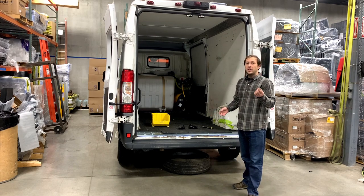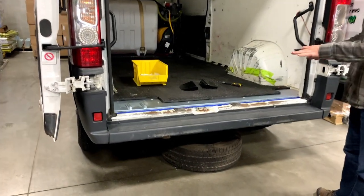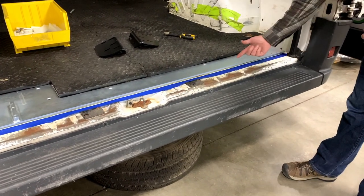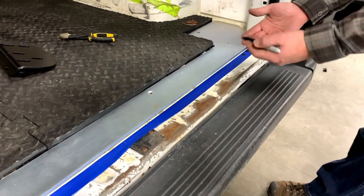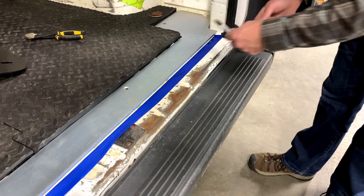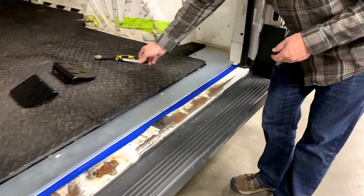Now that you've checked your hole location, grab a permanent marker and make some notes on the tape. We're going to be putting nylon shims under here to prevent accidentally crushing the floor. There are two locations for the passenger side lock placement where bolts protrude through beneath, so we want to mark those so you don't accidentally put a shim underneath them. Today we're doing a 47-inch ramp so we've noted this general location. If you were doing a 37-inch ramp, you'd mark accordingly. Go ahead and remove the plate and we're going to start laying out the shims.